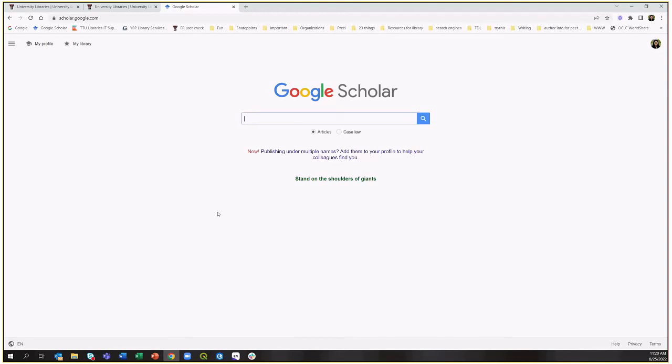Then we have it pushed to our subscription, and then it's finally available in the database that we're searching. So, I mean, it takes a little bit of time. It's not as long as it used to be, of course, but Google Scholar sometimes is the most current. But sometimes it's nice to use this because it will look through a lot of different things.